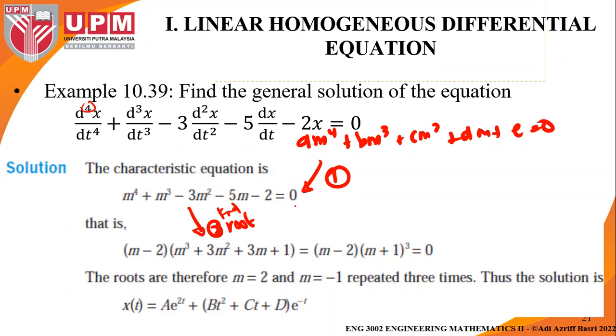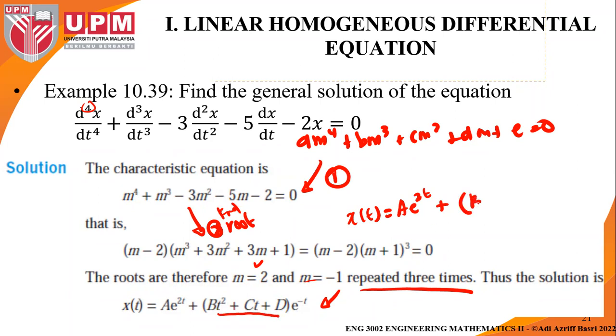So you have here two types of m. The first is m equal to 2. The second is m equal to -1, but it's repeated 3 times. So automatically, we know that when you find the final general equation, you get x over t is equal to... this one is a real number, okay? So it's only one time, so you can use a exponent 2t, m1t, plus, because this is repeating 3 times, we can use this equation directly.